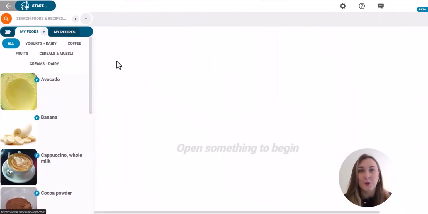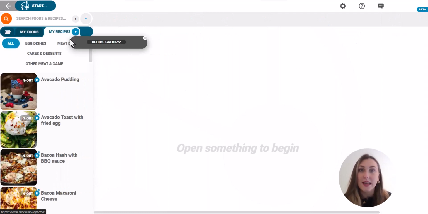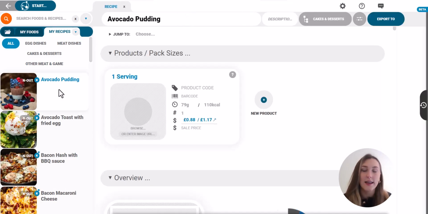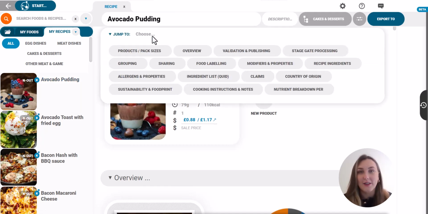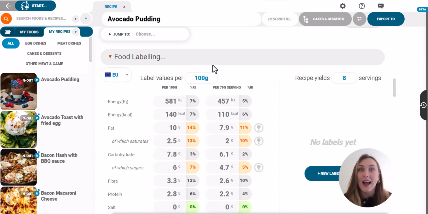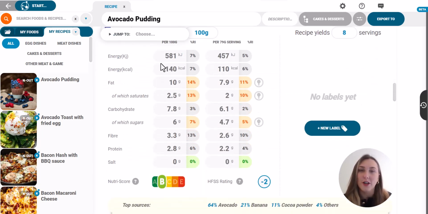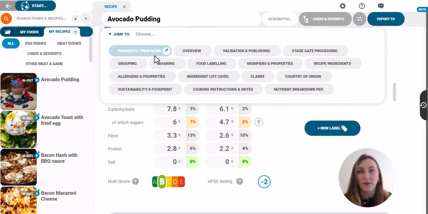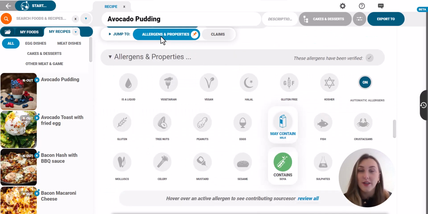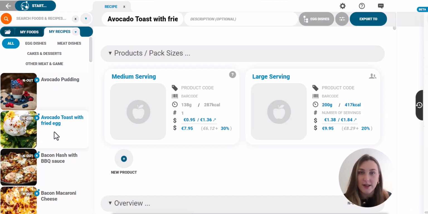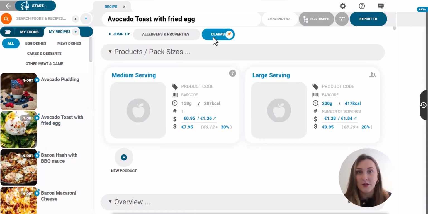So this includes the new Jump To section, which will allow you to skip to a certain tab in Nutritics. Specifically, it will be useful in the recipe workspace if you use certain areas of the recipe workspace more often than others. So for example, you might be interested in the allergen section, or maybe health and nutrition claims is something that you go to quite often when you open an item. So you can actually pin these sections for use. So every time you open a food or recipe, you can jump straight to the section that interests you most. So this update is available for everyone that uses Nutritics and it's a really useful one to have.